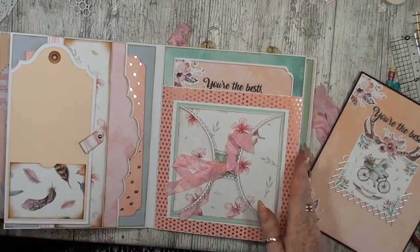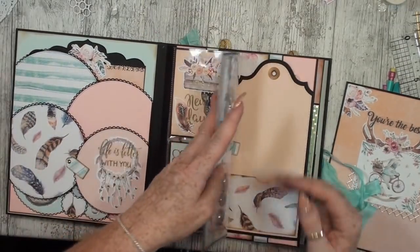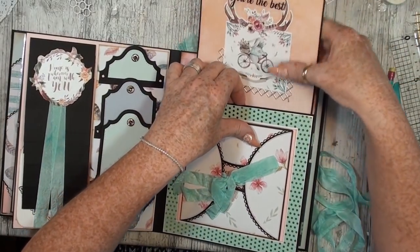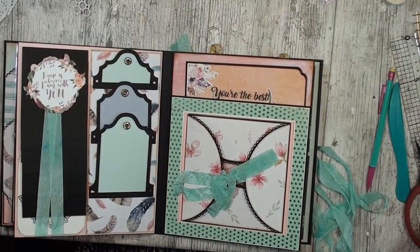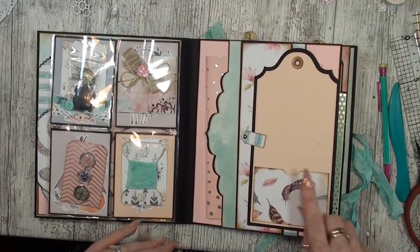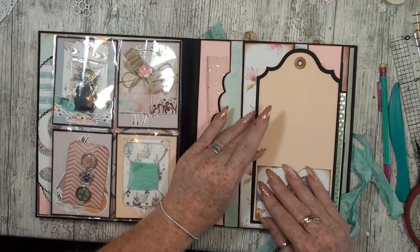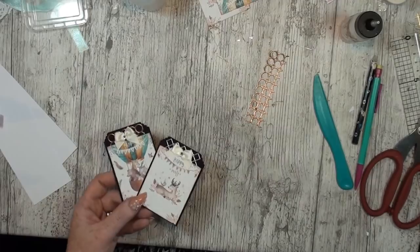Oh, and this is cute. It's just popping out. And no, that was not planned. It really was not. But it just did. Okay, this is awesome. Alrighty. Well, almost done. Still need two or three, four nice little tags in here, and then it's almost done, guys.